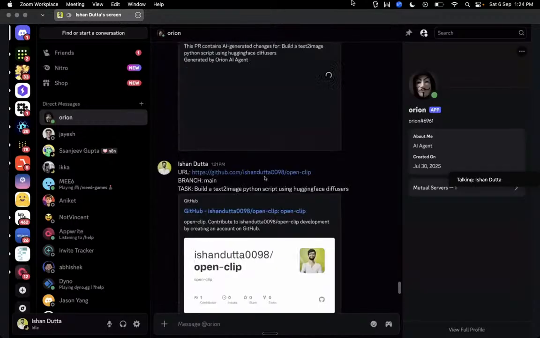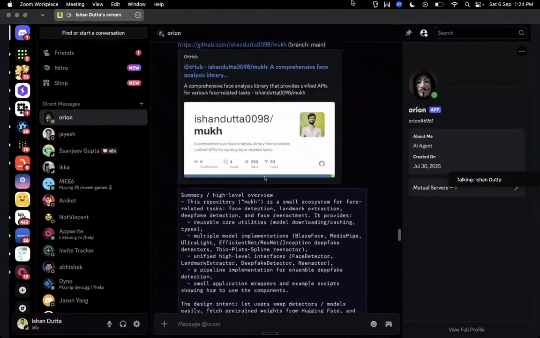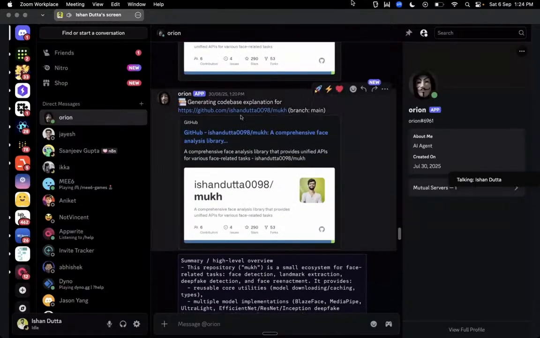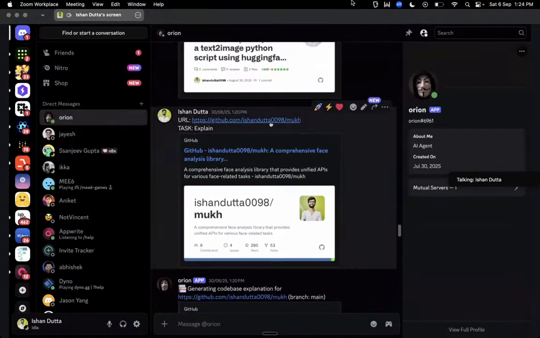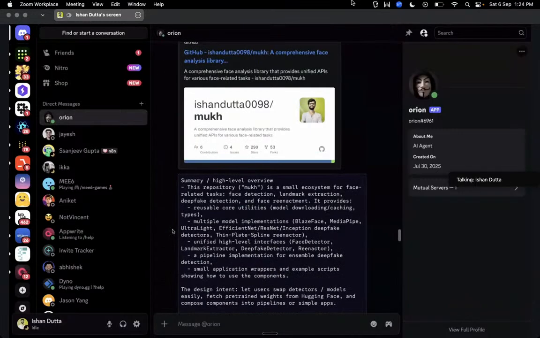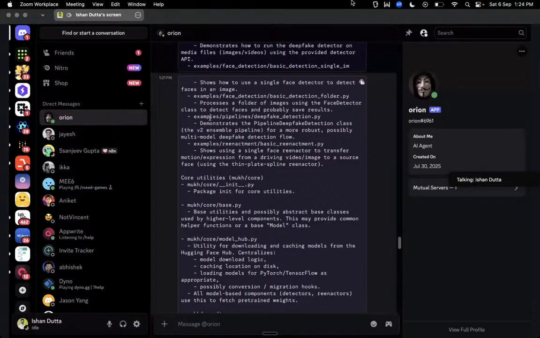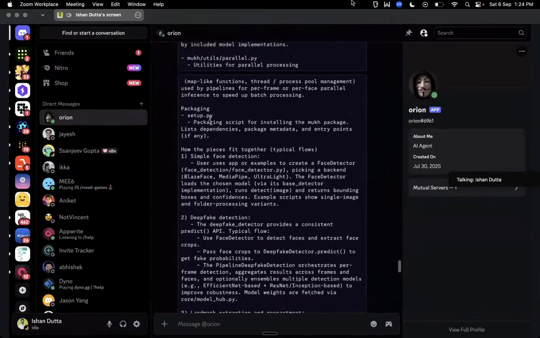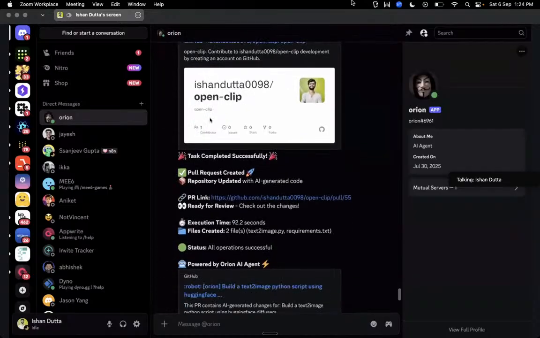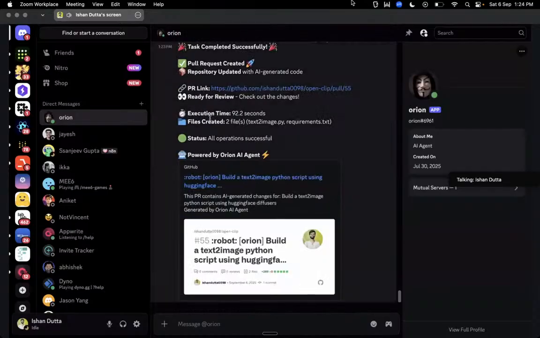Orion can also explain things for you. I can ask it directly something like, this is the URL which I have, and I can give it the task to explain any GitHub repository. Let's say I'm walking and someone sends me a GitHub repo which is interesting and I want to understand it. I don't have to open my laptop or ChatGPT or anything, and just put it over here. Orion will generate a very detailed explanation, top level. How do you enter the repository? What are the run commands? What are the different utilities? In just a few seconds, it will do all of that for you, just with your phone. So even without opening your laptop, you can do that.